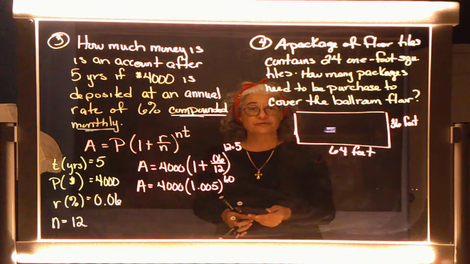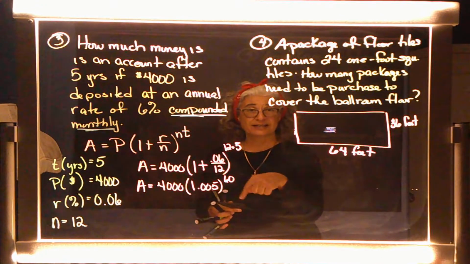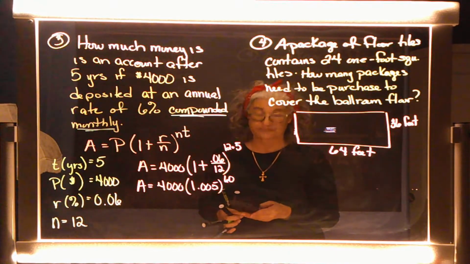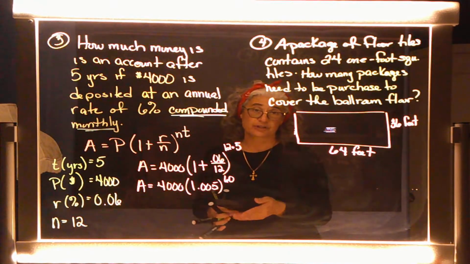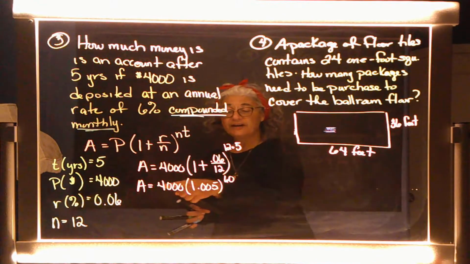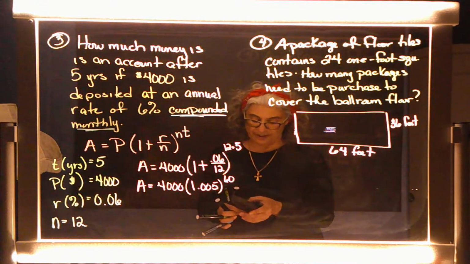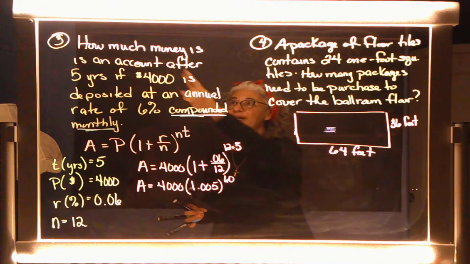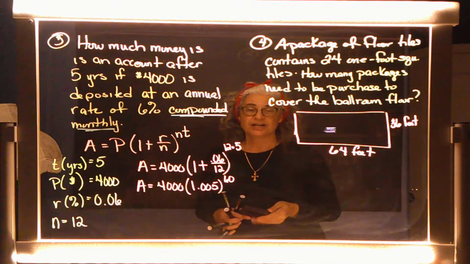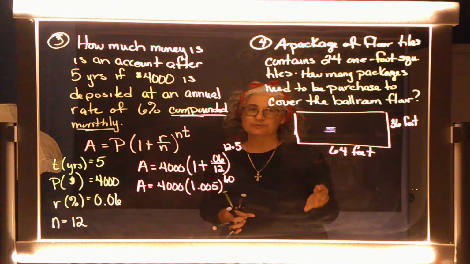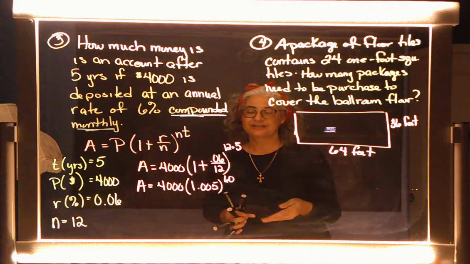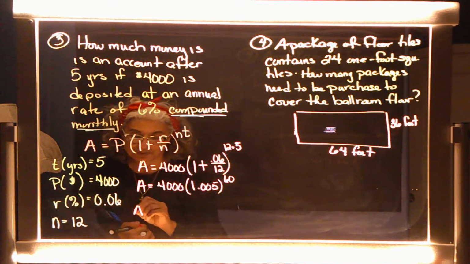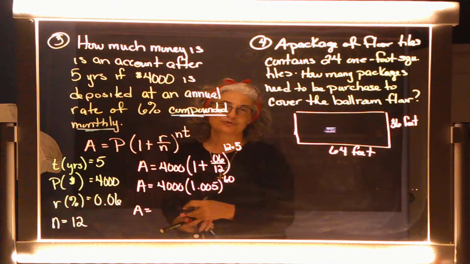Okay, next on the order of operations, you take that decimal in your calculator, and you have to raise it to the power of 60, don't you? Okay, that's a decimal that goes on forever and a day. And then finally, yep, you got to multiply it by the 4,000. Now, here's the deal. They're asking how much money, right? So do I really need to tell you how many decimal places to round your answer? Good. I better not, because it's money, and our money only goes to how many decimal places? Yeah, it only goes to 2 decimal places.